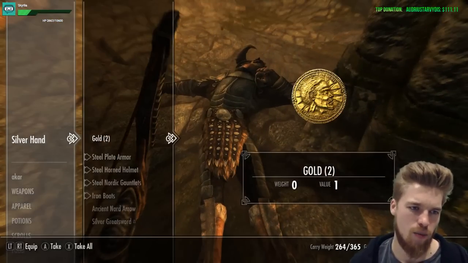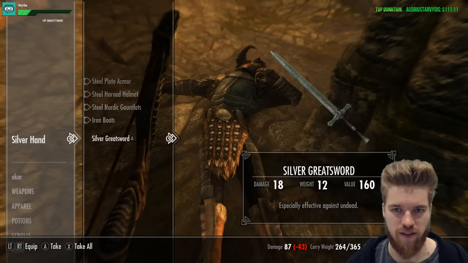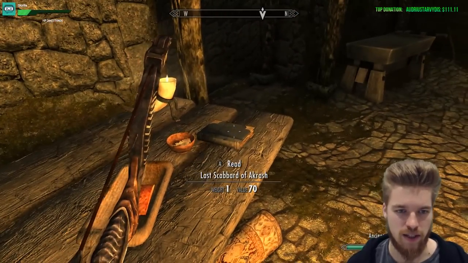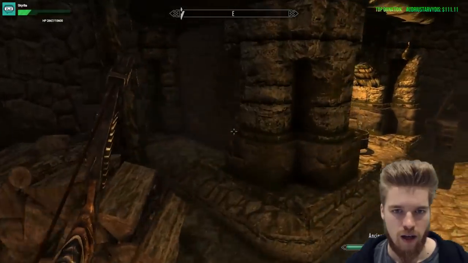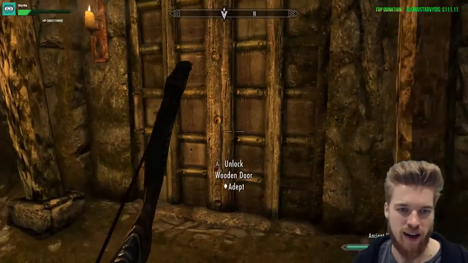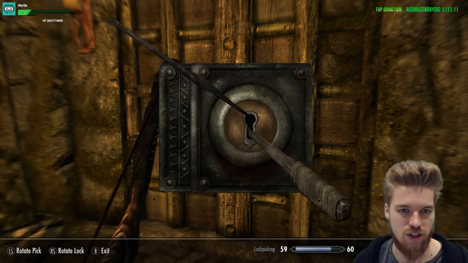I've not tried it out, but most fear effects are actually based off fire. Silver greatsword, especially effective against undead. No wonder I'm taking so much damage from these guys. One of the other things that is very interesting that is affected by fire is fear, because the fire spells are tagged with the fear enchantment.